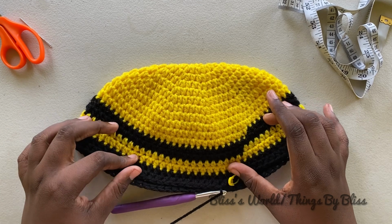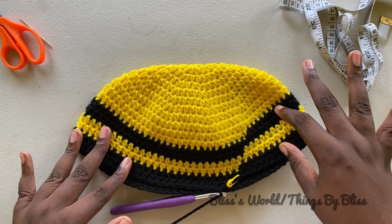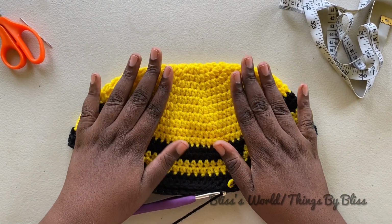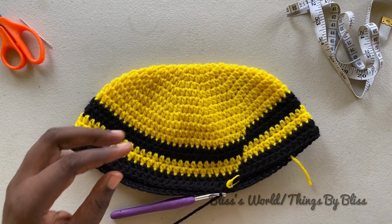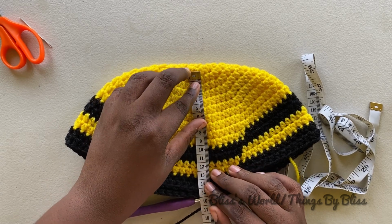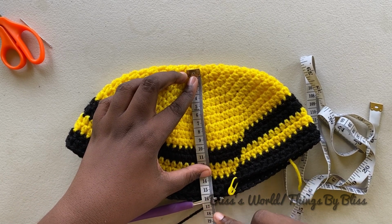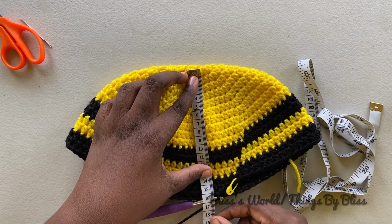I've done 2 separate rounds of 2 rows of black each, with rounds of yellow in between. Now I'll do another 2 rounds of yellow. So it's about 15 centimeters, and you want to get close to about 17 or 18 centimeters in total done. So I'm going to do 2 more rounds of yellow.